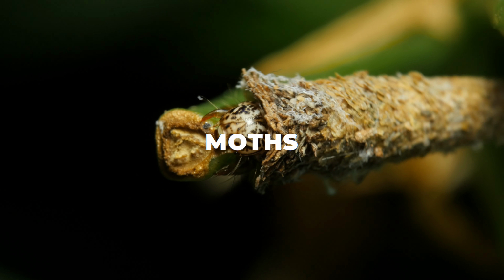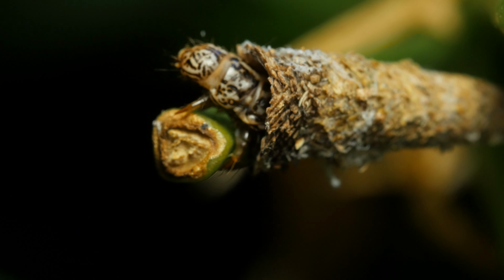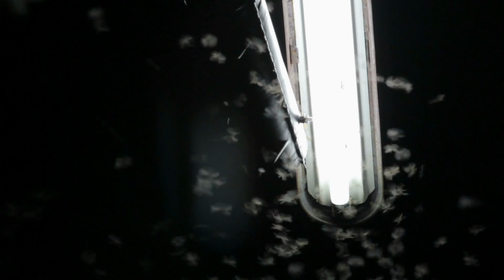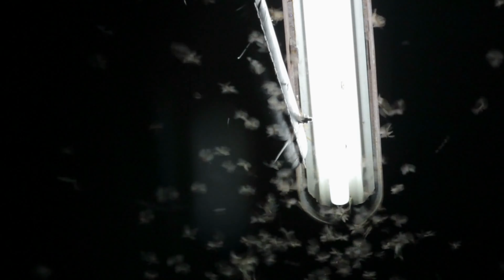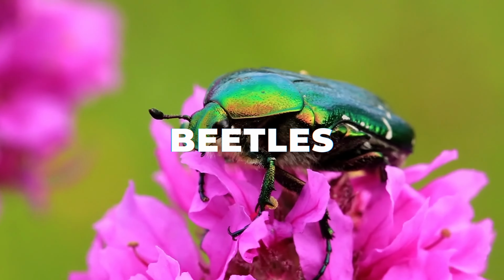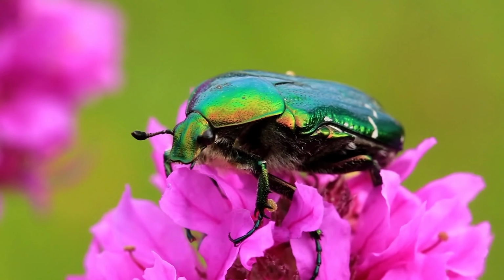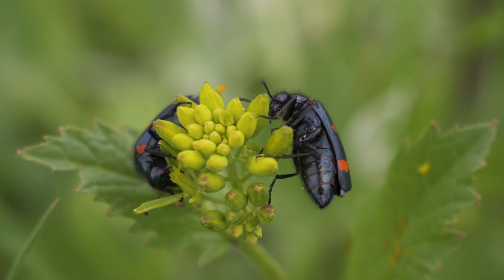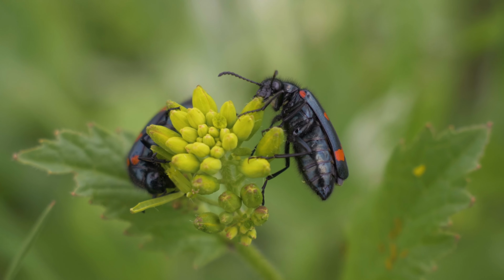The nocturnal world of moths, for instance, is one that we seldom associate with pollination. Yet, these humble creatures are vital pollinators of a variety of plants, including several species of orchids that bloom only at night. Next, we come to the often overlooked beetles. Known as the mess and soil pollinators, these hardworking critters have been doing their job since the time of the dinosaurs. They might not have the finesse of bees or the charm of butterflies, but they do play a pivotal role in pollinating ancient plant species.